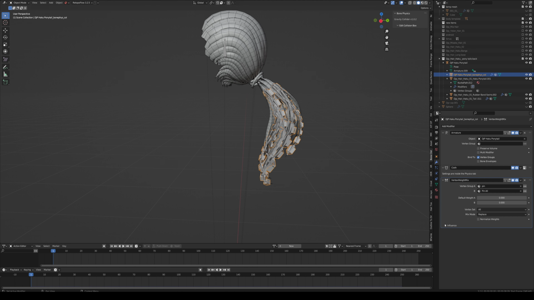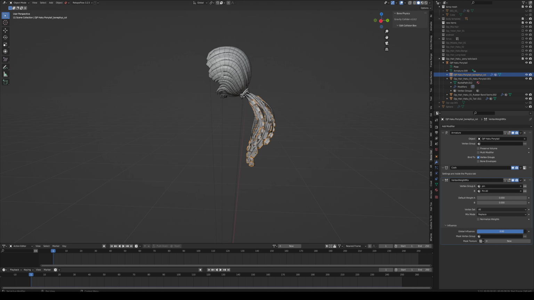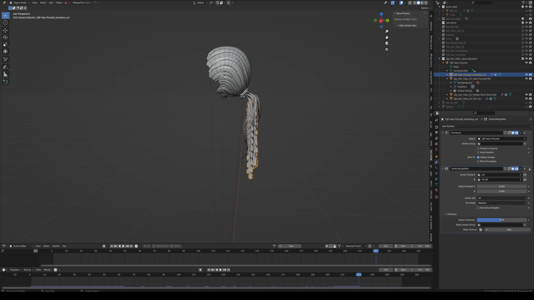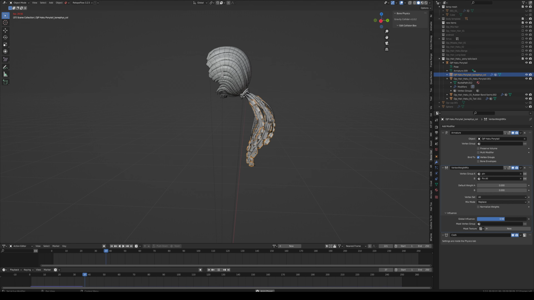Right? So now, with your influence, you can play with this to see how much physics you have. Here you can go back and forth, and you might think it's not working, right? That's because it's doing the weight painting mix after the effect of your cloth. So all you have to do is grab this and move it above your cloth physics. The cloth physics you want to have at the very end. And now you can press play.